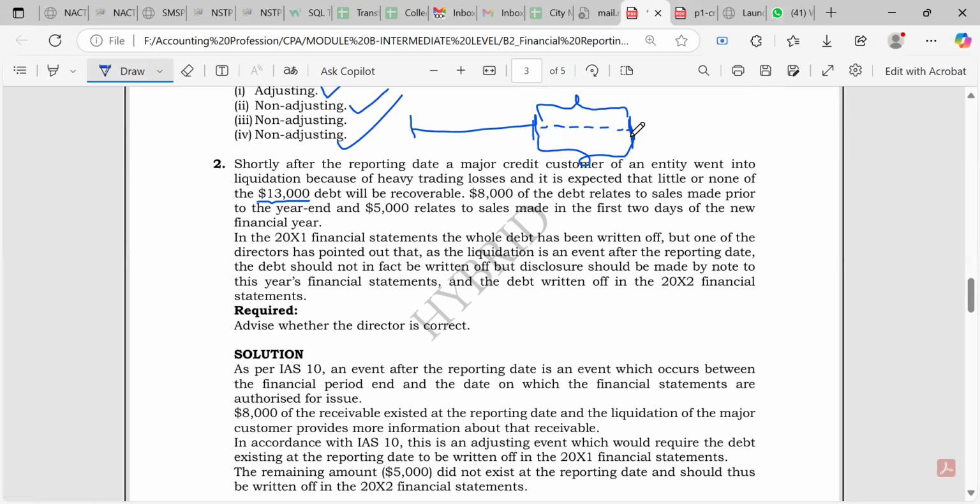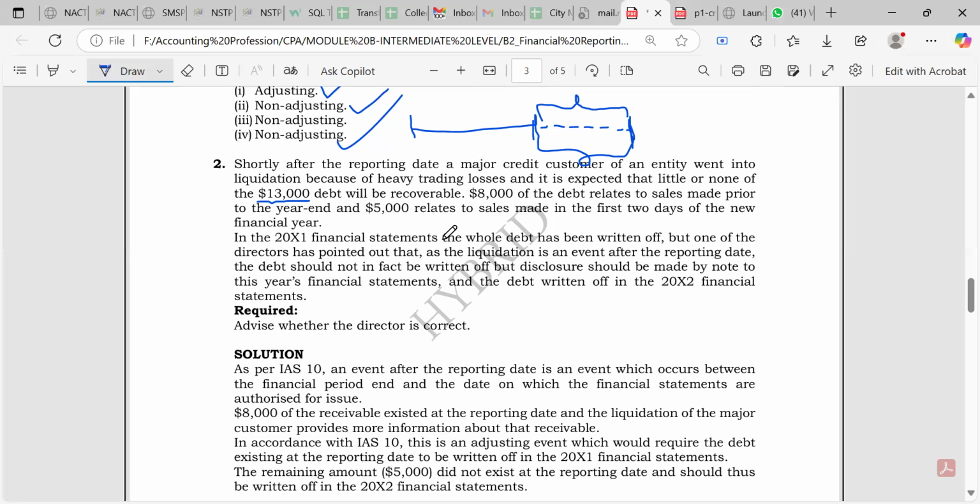Okay, the period has ended. I've sold goods to the customer, and then I say, okay, I've made the sales, let me go and record the sales. No. If you make the sales and you realize that, okay, I've made the sales at a loss, so you say, oh, this is inventory. This indicates that my inventory at the year end should have been measured at a much lower amount. It's not like you're going to record that transaction of sales. I think you've got that.